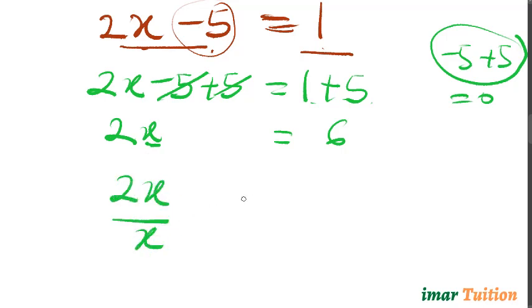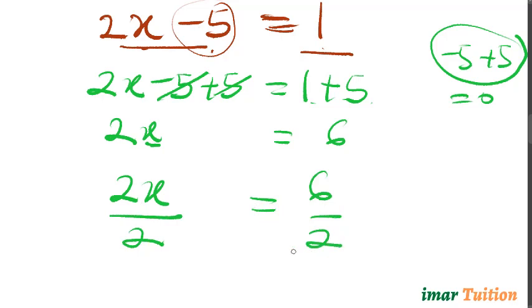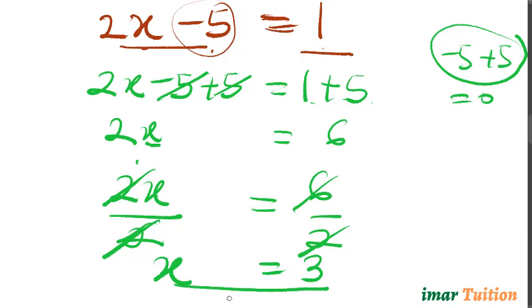What is good for John should be good for Mike. What is good for John should be good for Mike. You divide here by 2 and also do the same thing on the other side. 2 here over 2 here gives you 1. You have only x left there. So x is equal to 6 divided by 2, which will give you 3. You have just solved for x. Thank you for your time.